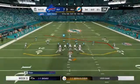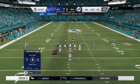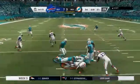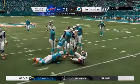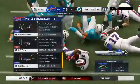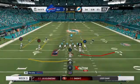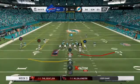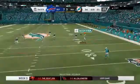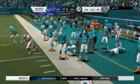The Bills come to the line to start their next drive. They have the lead. Now they'll be looking to extend that lead. And this is where I enjoy talking about one of my favorite subjects, tendency breakers, or counters as I also like to call them. You've done things in a certain way in the first half, and they've had ability to see what you've done. They're going to make their adjustments. So guess what? You adjust yourself and try and stay ahead of the pace because you are looking for some separation in this ballgame. The adjustment to the adjustment. Without a doubt. Show them one thing, hit them with something else.